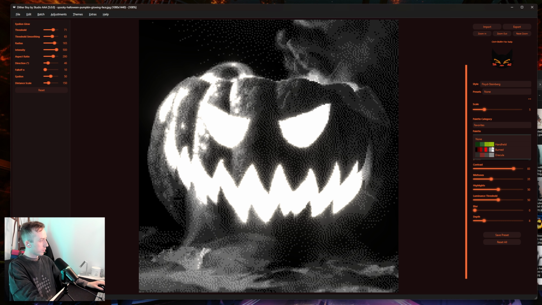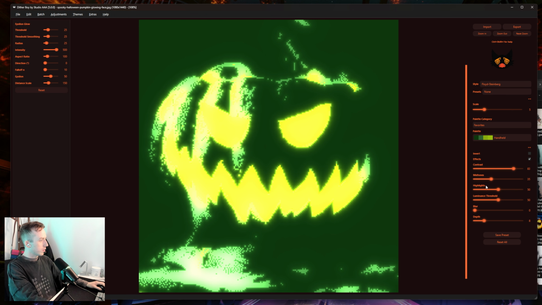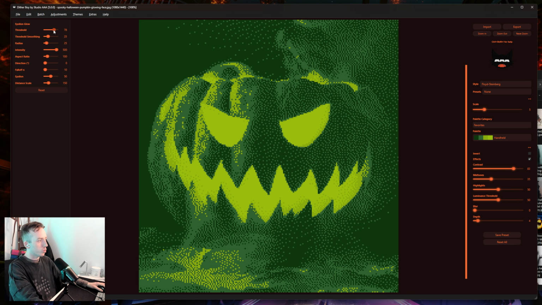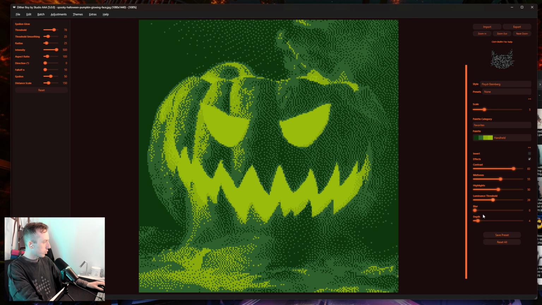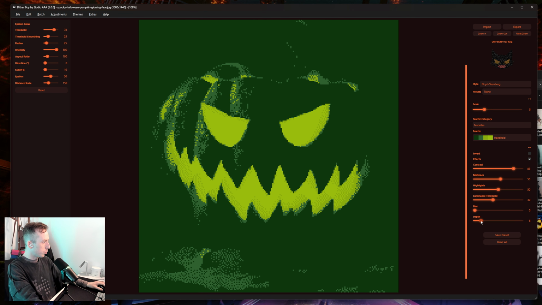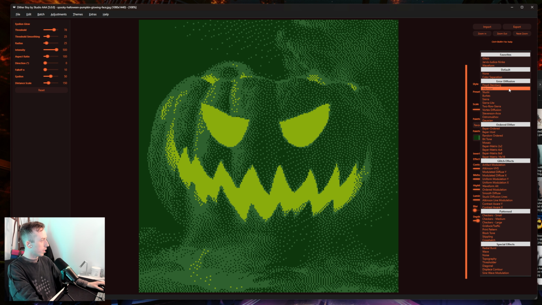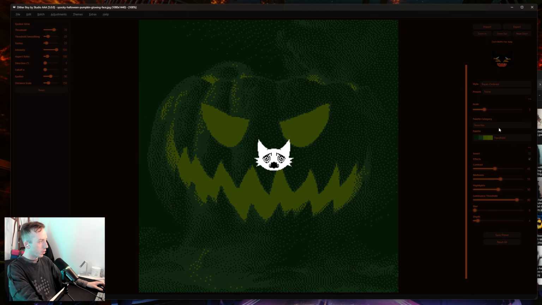Just to show you an example, if I go into favorites now, here I've added a couple of palettes to favorites, like handheld. You know I love this handheld palette. In fact, let's reset that. So if I lower the depth a little bit on this handheld palette now, and up the threshold really high. So now I've just got a standard handheld dither here, and you just get it to sort of where I want it to be with the default settings. And for the sake of just showing this off, I'm going to change algorithms to Bayer ordered.